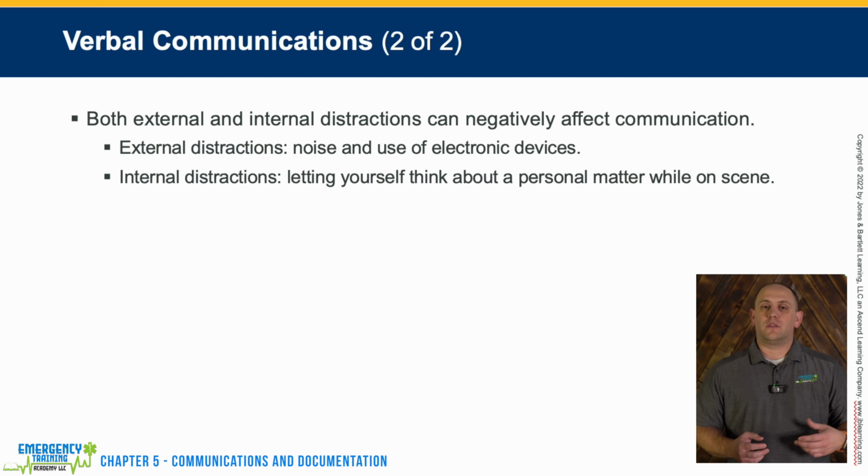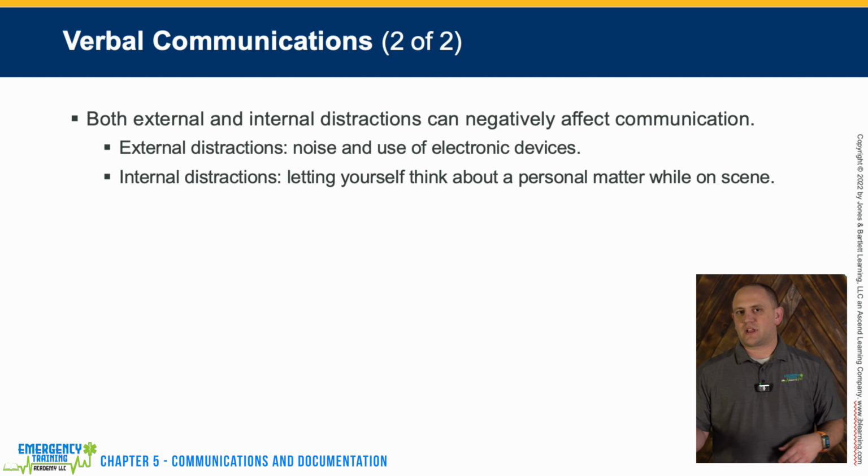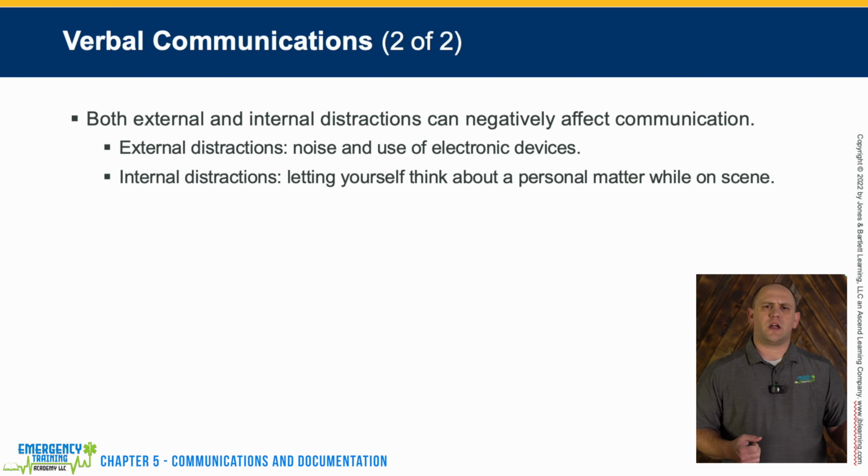The other thing that can cause distractions is our internal distractions. These are the type of things where you're responding to the call, but you're thinking about your sick kid at home, or you just got a phone call that your vehicle that was supposed to be fixed is not going to be fixed in time, and you're trying to figure out how you're going to get home from work, or whatever may happen there.